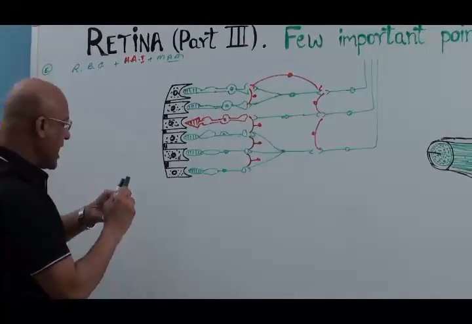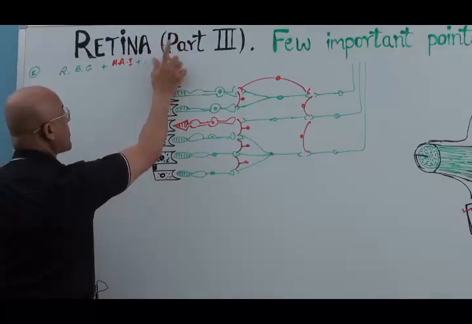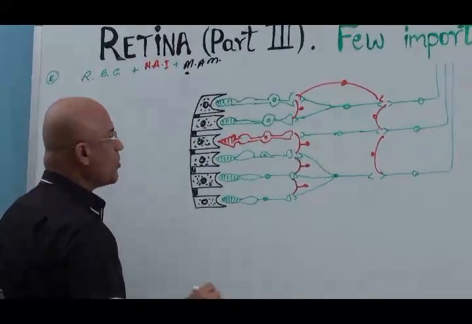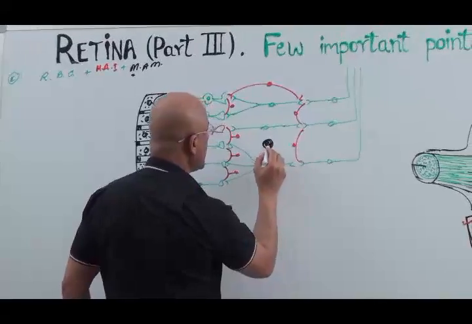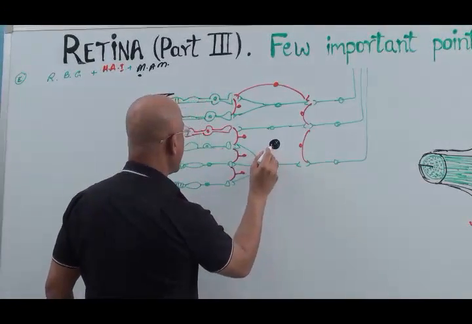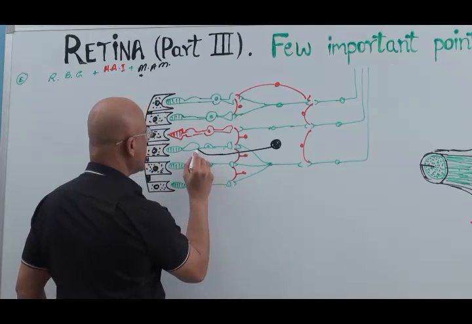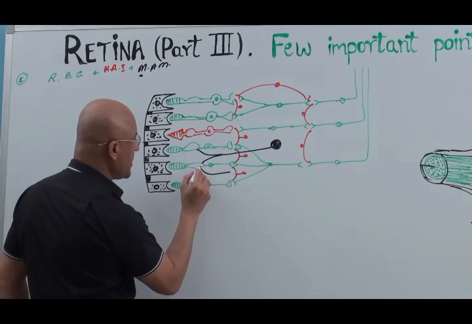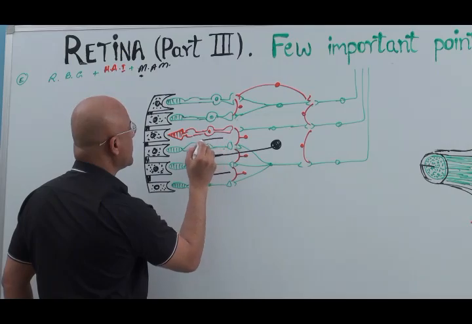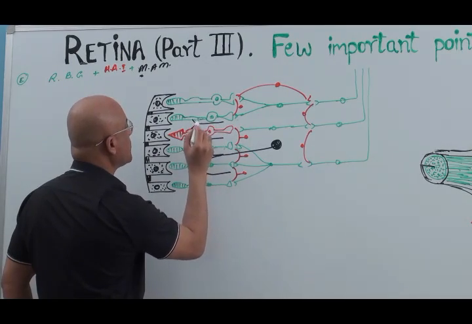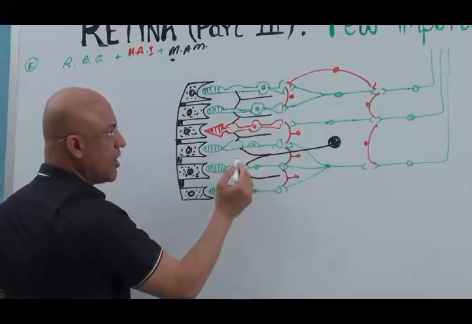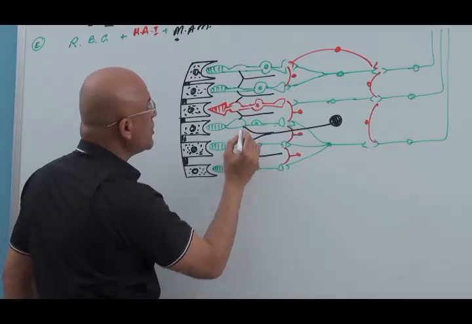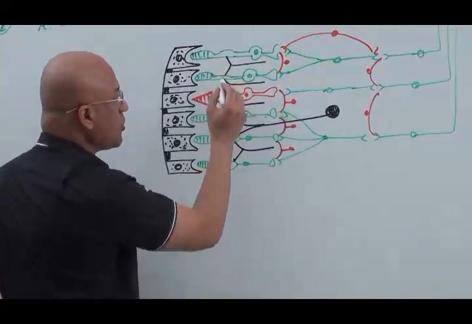Then we come to MAM. Okay, I will make it black. These were the glial cells. M for Muller cell, as we discussed. Muller cells have their cell body here, and they have one process going to the outer area. And these processes connect with the inner segment of rods and cones. So these are the outer ends of Muller cells. And this wavy line which appears, basically these are zonula adherens.